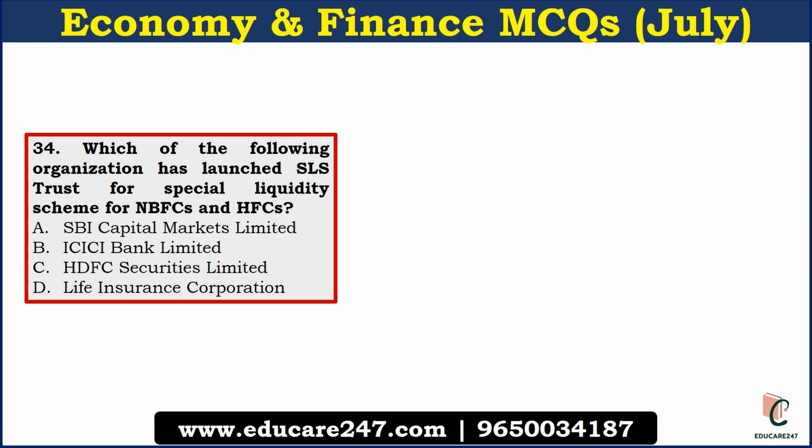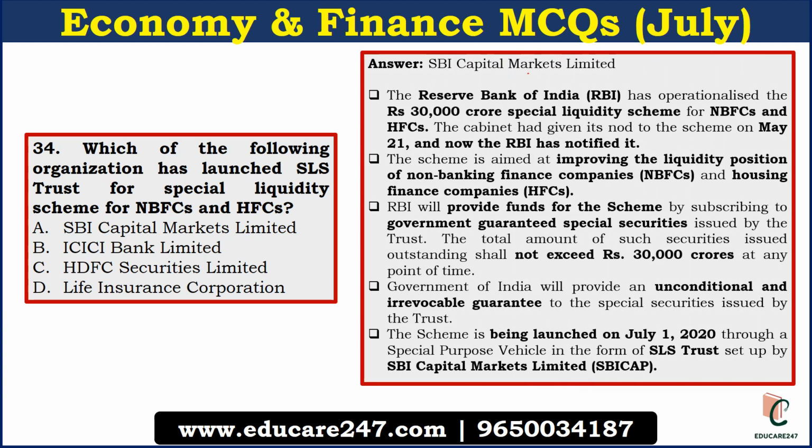The next question is, which of the following organizations has launched the SLS Trust for a special liquidity scheme for NBFCs and HFCs? The answer is SBI Capital Markets Limited. Recently, the Reserve Bank of India has operationalized the rupees 30,000 crore special liquidity scheme for NBFCs and HFCs. The Union Cabinet approved this scheme on May 21st, but now RBI has notified this scheme.